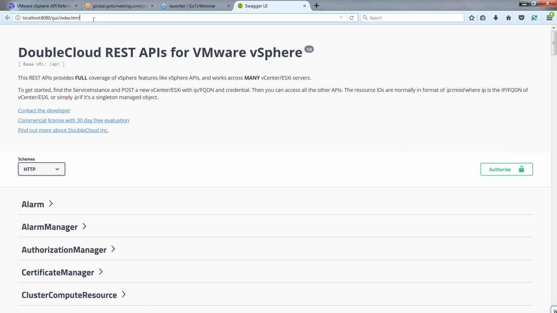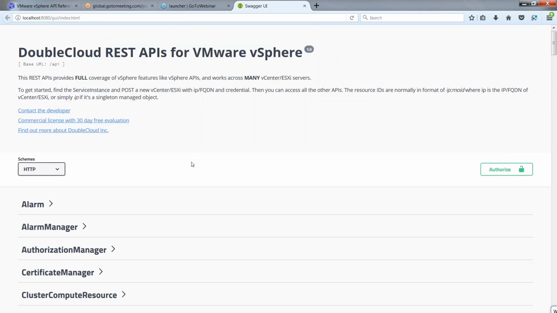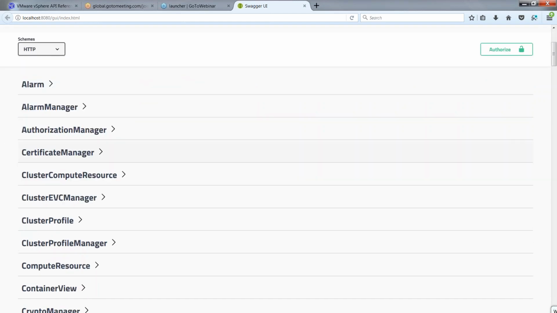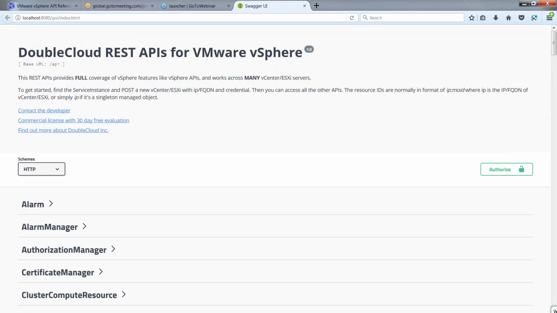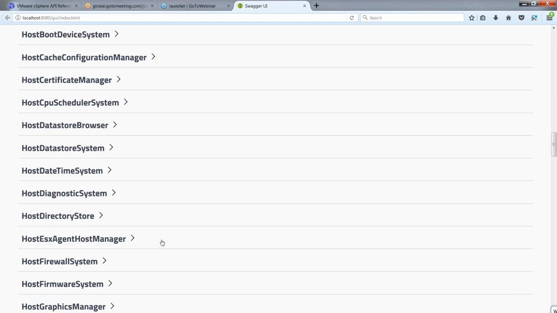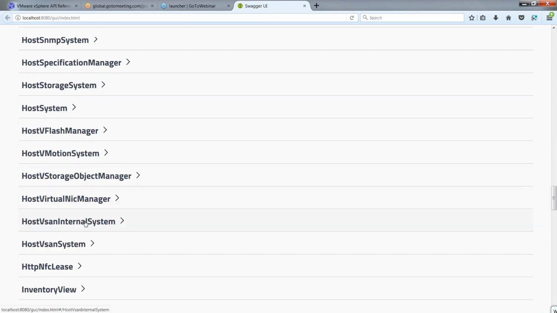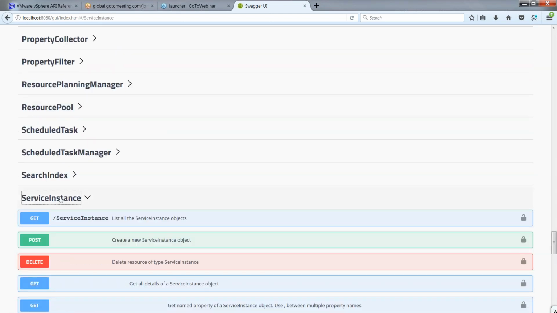Now this is already open, right? So here is the full documentation of what is available out there. Basically, you can see from this web page, if you compare with the vSphere API itself, essentially every object you find in the vSphere API is showing up over here. As we would do with the vSphere API itself, the first thing we need to do is find the service instance, and then we add one vCenter or one ESX server.